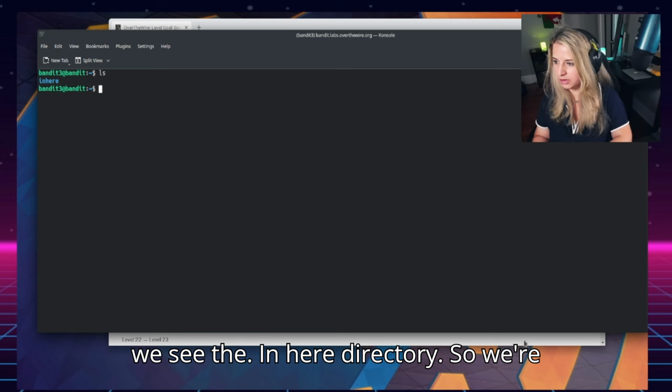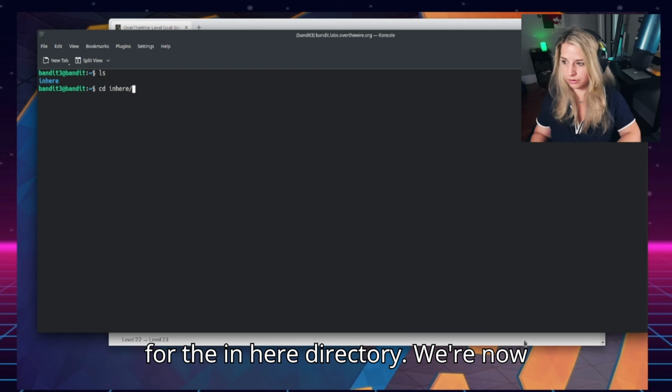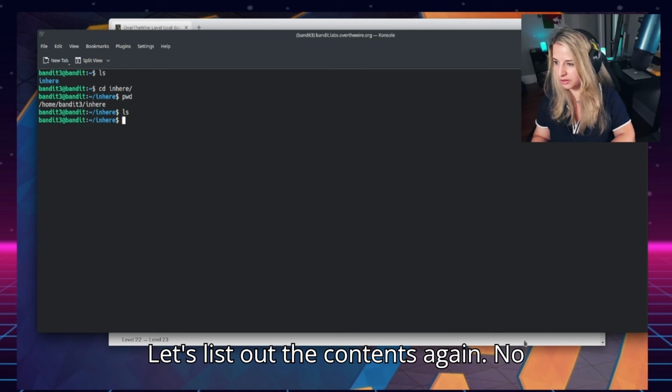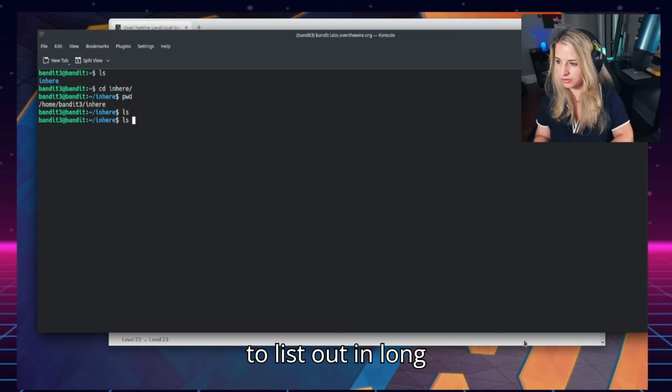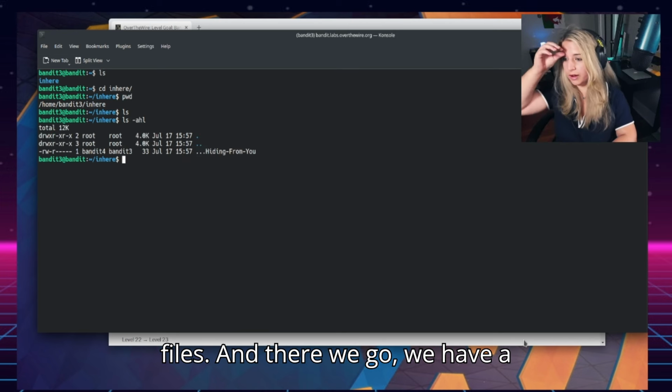We see the inhere directory. So we're going to use the change directory command for the inhere directory. We're now in the inhere directory. Let's list out the contents again. No contents in inhere. So we're going to list out in long format and look for hidden files.